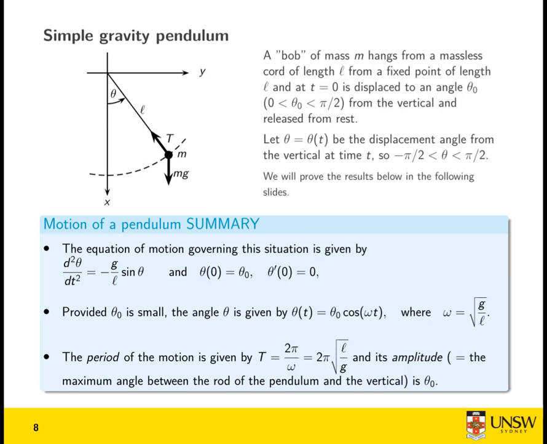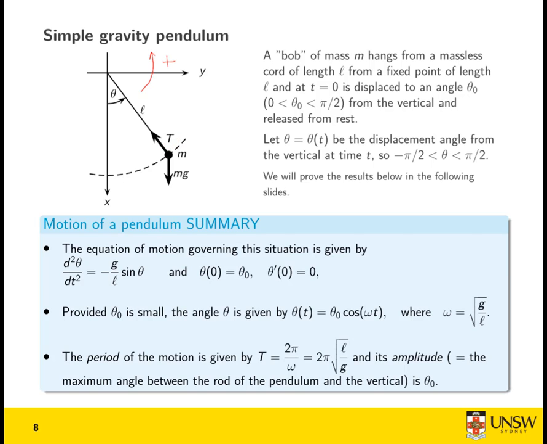In terms of notation, we denote L the length of the cord. We denote theta the angle from the vertical, using the usual convention we have in the unit circle. We count positively the angles going this way. Of course, in this notation, m is the mass of the object, g is the acceleration of gravity, and T is the tension of the cord.